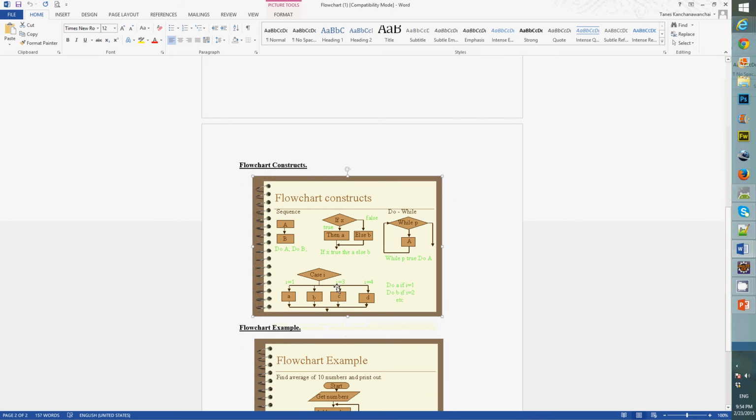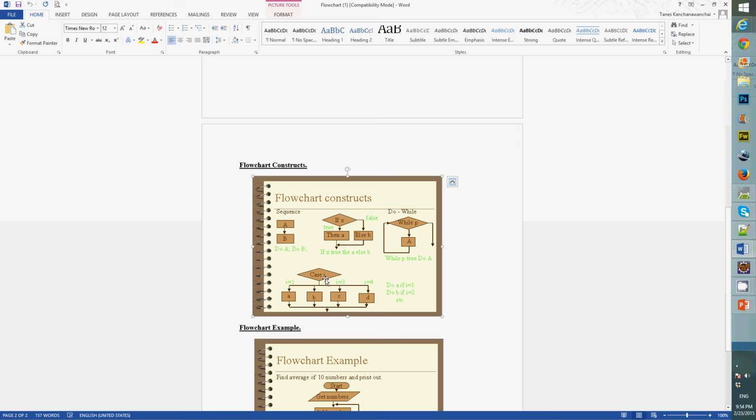Now another one is case. What's case here? Case is just like a decision statement as a branching, like when you do if else, that has two branches. But with a case statement you can have more than two.